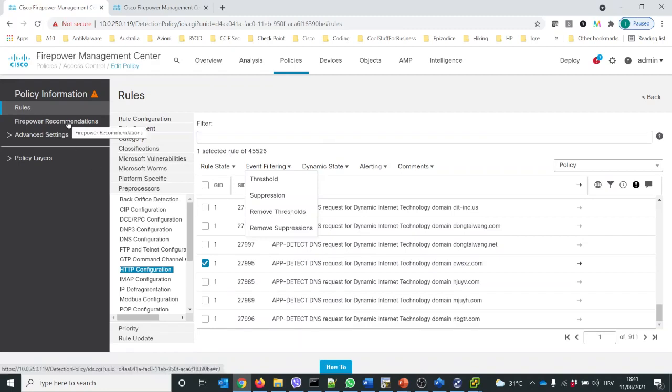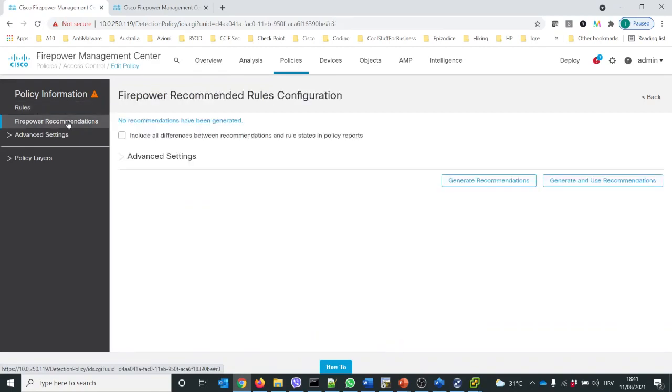Okay, next thing we need to take care of is Firepower recommendations. The IPS will try to detect the operating systems and applications that are in use in your network, for the purpose of prioritizing the alerts or events.